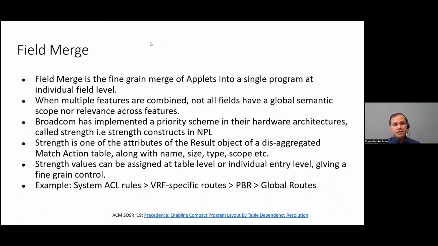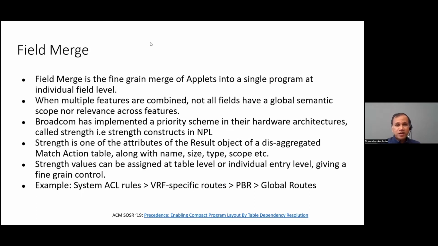It naturally aligns with applets as well, where the applet may want to change the way the packet is handled, maybe where the packet is going, or whether the packet should be sent to the CPU, or dropped, or should have different rewrite instructions or be tunneled. When you make these decisions, how do we know whether applet 1 or the base pipeline should have the priority? Who decides what should happen to the packet?